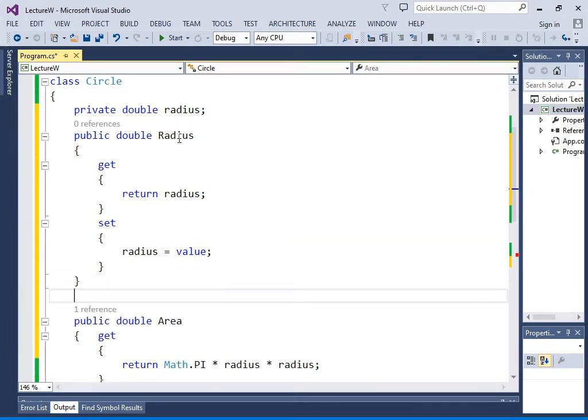So we've implemented a radius property which exposes this private instance member there. Now again, why would you do that?